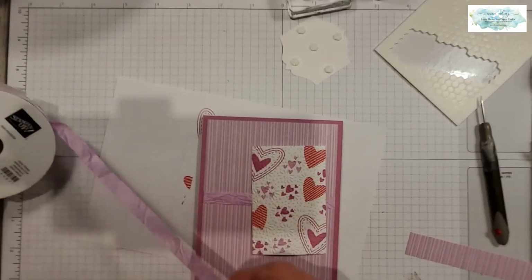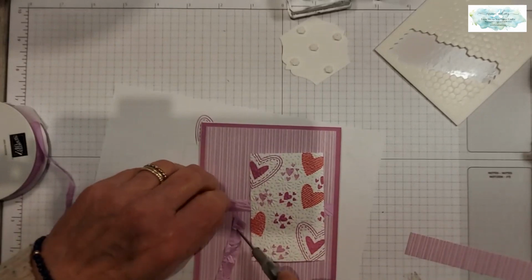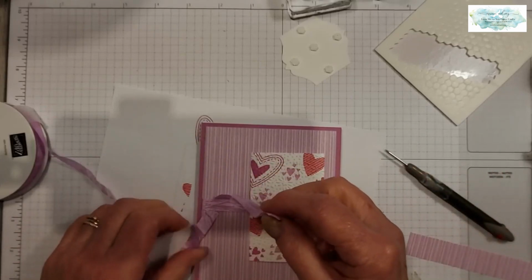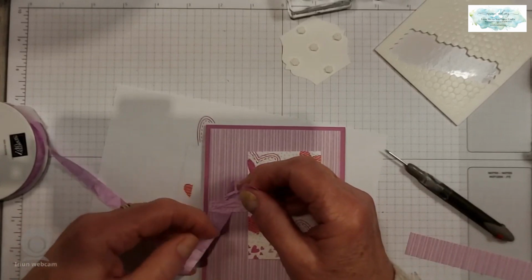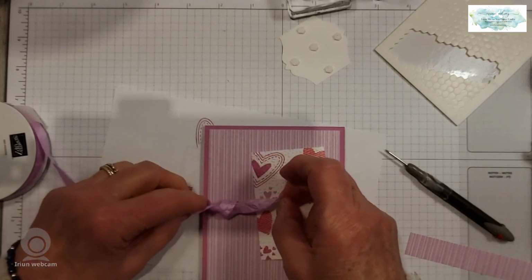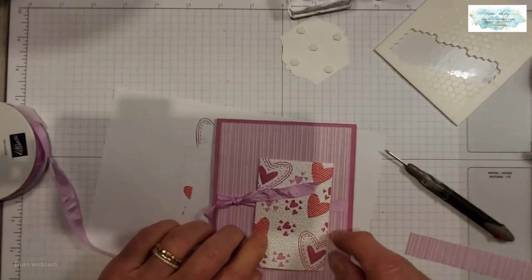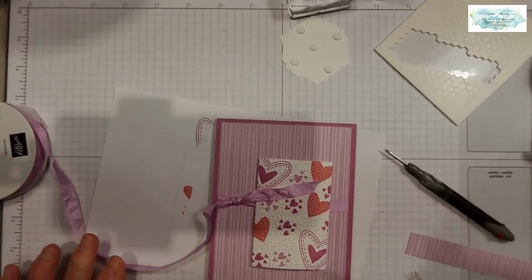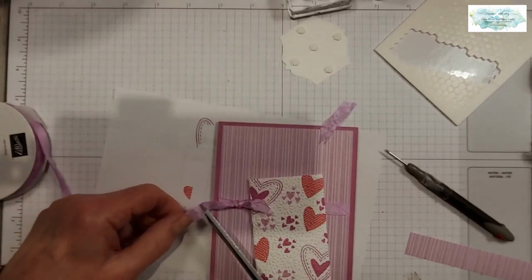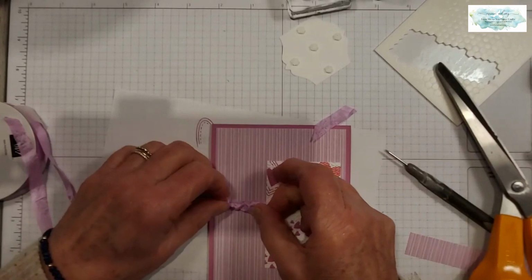So I'm going to pull my ribbon out here, and I'm going to slide it underneath. And I'm just going to grab that ribbon and tie a little knot like that. Let me grab my ribbon scissors. I'm going to trim that. And I can move it over a little bit if I want.